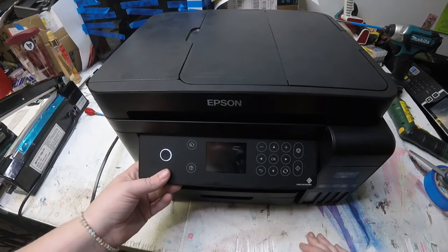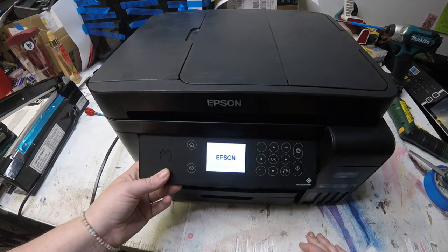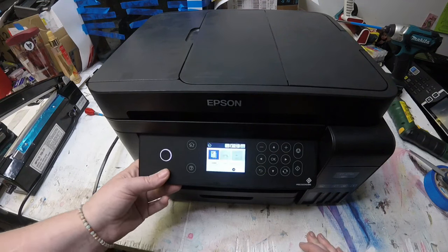Hey guys, we're gonna work on this printer that has a paper feed issue, and Abby's gonna show you different parts that you have to check to troubleshoot the problem.